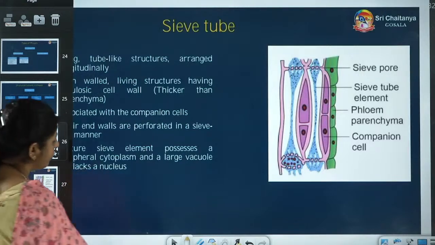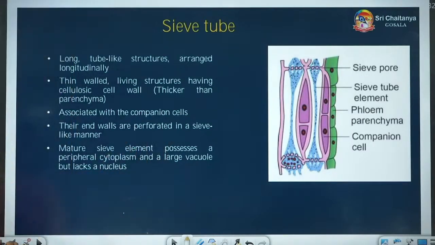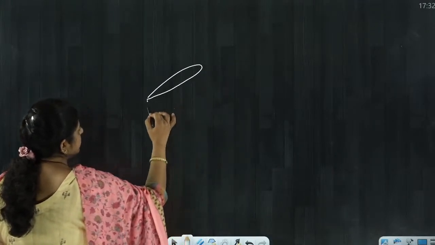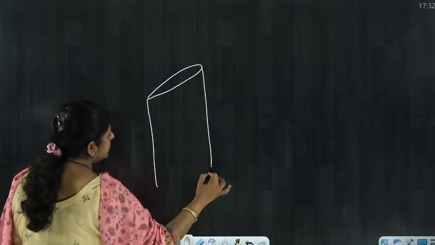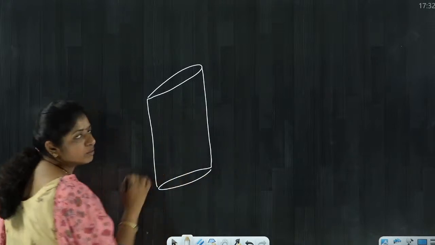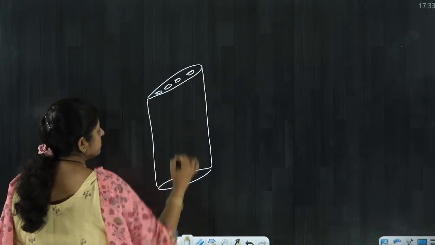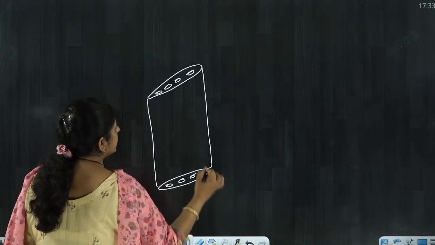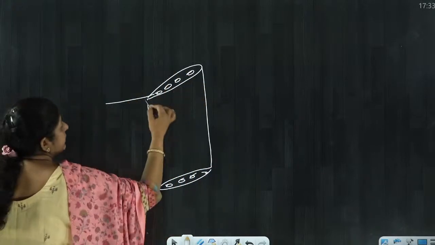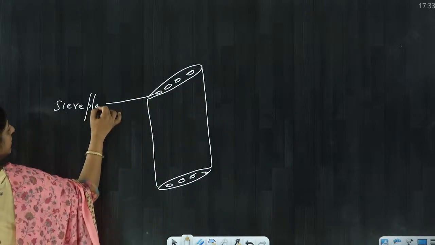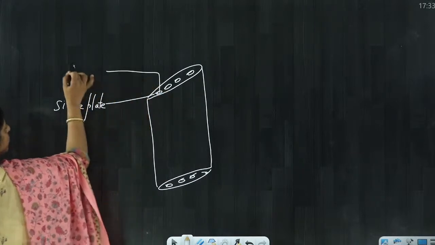Now coming to the next part, in case of the phloem. To make this diagram clearer, let me draw it separately first. This is the upper part of a sieve tube. Just now I told you sieve tubes are there, but they have some pores. They have some pores at the tip, which you call, this complete part, what? Sieve plate. Having what here? Sieve pores.